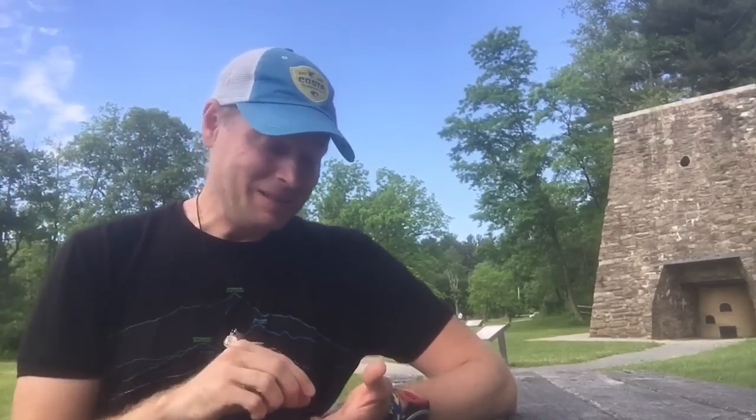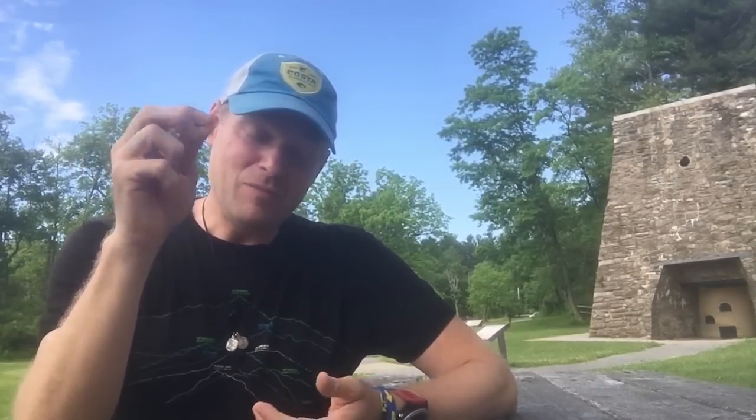The other three stones represent experiences I've had on the trail — at Jacob's Ladder, on top of Roan Mountain, and during the three days of rain — times when a lot went on in my head, I processed a lot, and got through difficult things. These rocks represent getting over those challenges on some level. I'm taking them all with the approach-trail rock and will leave them at the top of Katahdin. I'm happy to carry that extra weight.